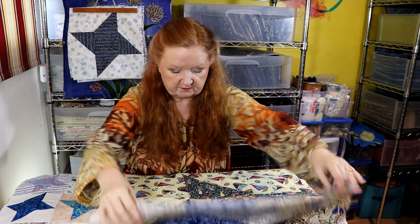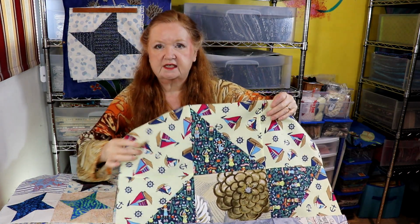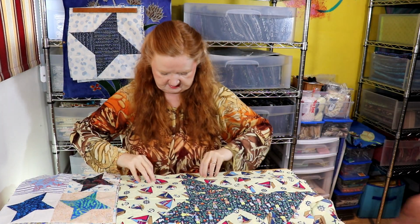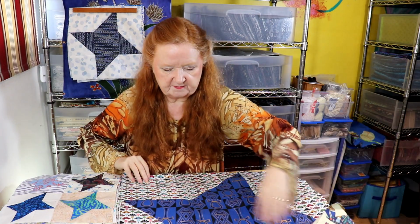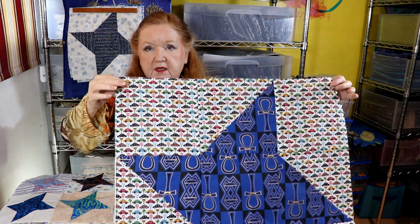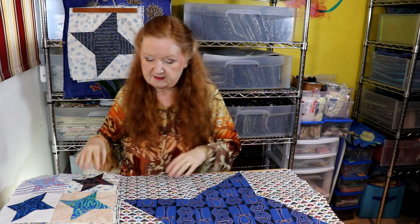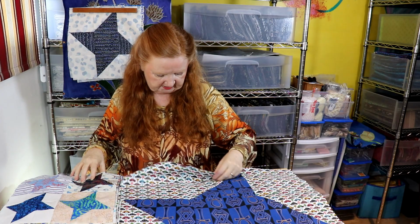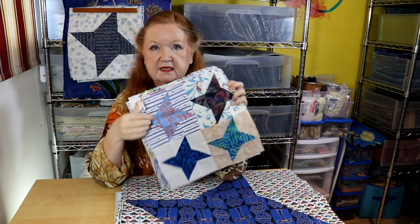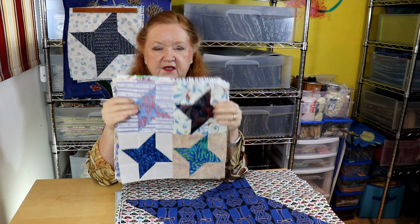And we did some other blocks as well. We did the sailboats and the little prince and princess themed ones. And I just love this Egyptian fabric with the little cars. I thought it was cute. And we also, of course, did the little blocks. We did a bunch of these because they were so much fun to sew up, and I had lots of fabric that I could play with.